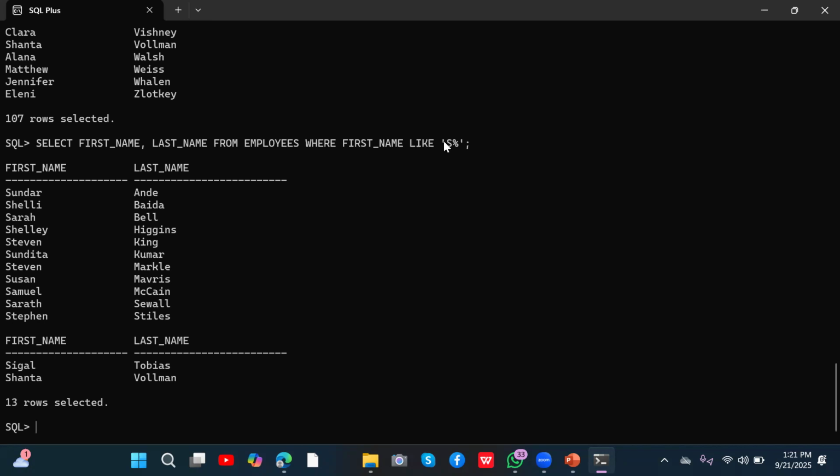We close it in single quotes. The S is the data that we are interested in, and the percentage means any character can come after.